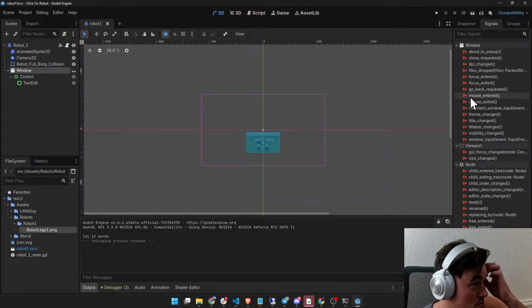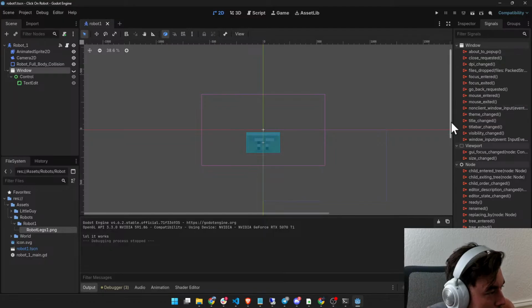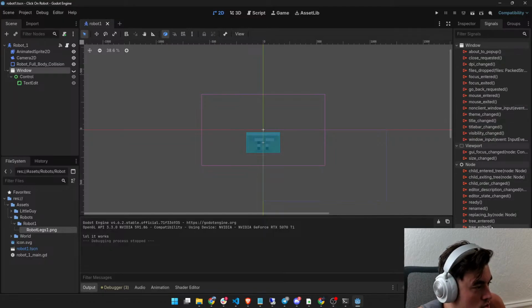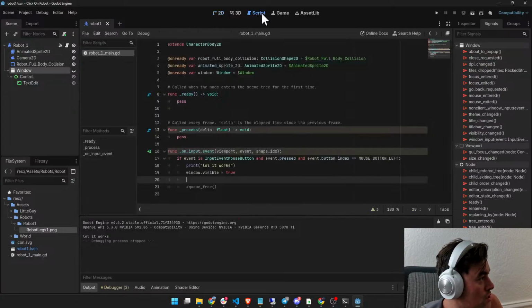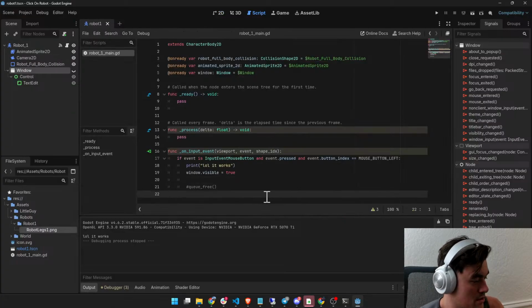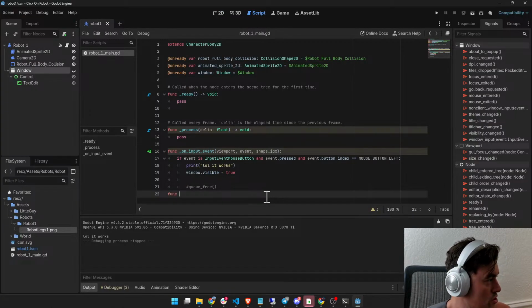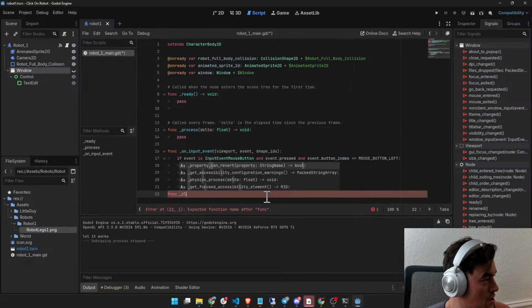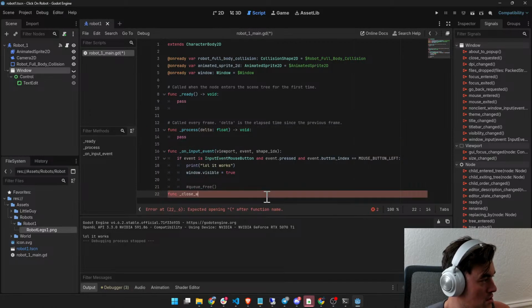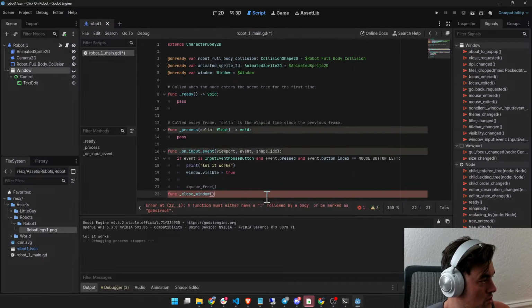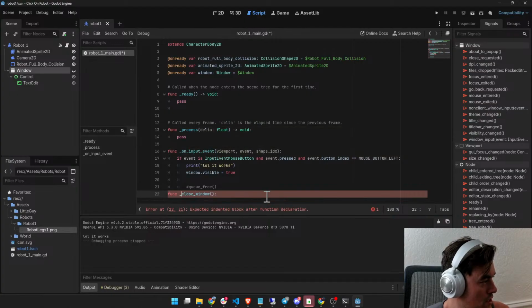Now I bet I need to do the same thing. And so I've got these signals. Now I think I understand signals at least a little bit more. So I think close requested. So now, because I've got that instantiated inside of that script, what I can do is I can create a script, and let's call it function close window.